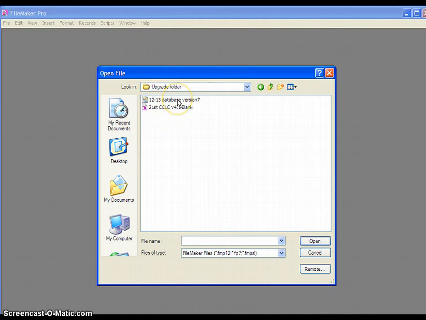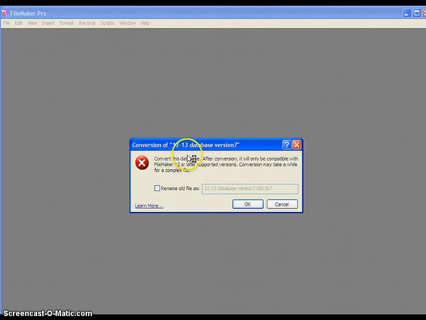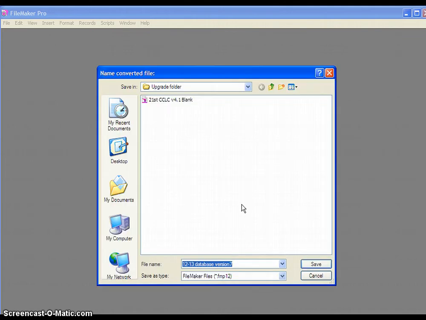I'm just going to open it, and when I open it within FileMaker version 12, it's just going to prompt me to convert the database. So I'm going to hit OK. It's just going to do it automatically. I'm going to hit save.